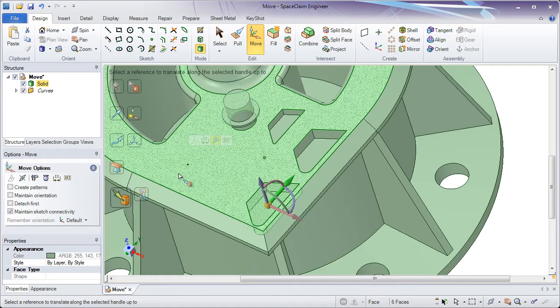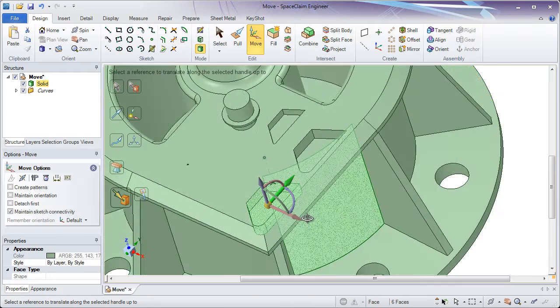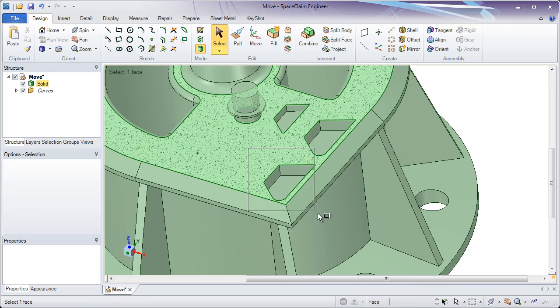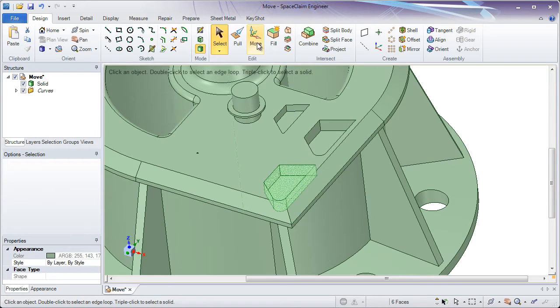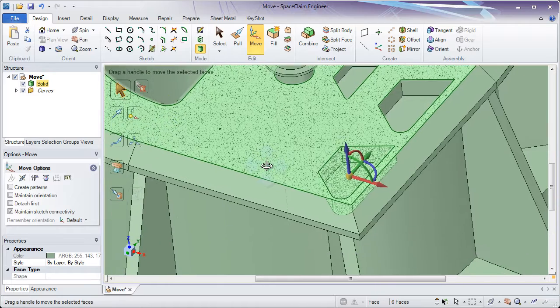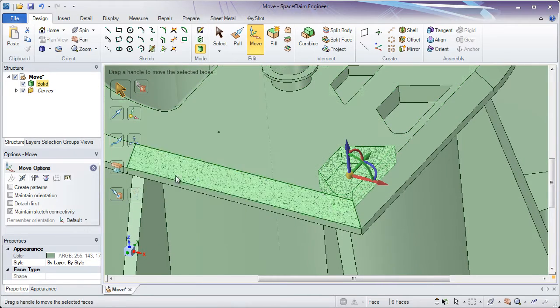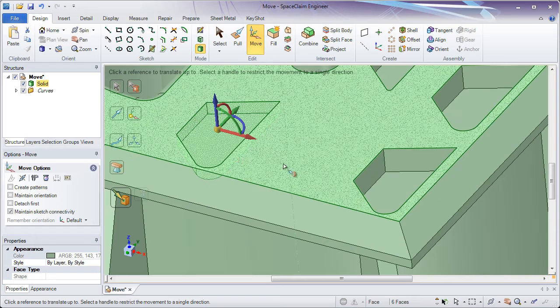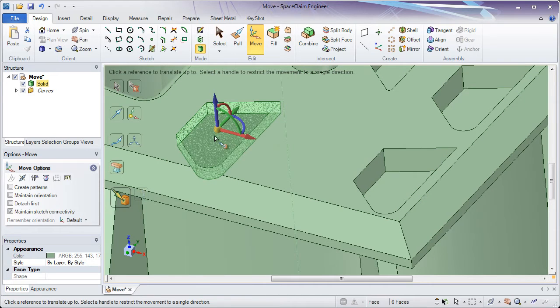If I undo and hold Control key before I click this spot, it's going to copy it up to that exact location. And one thing I want to show you before we go is to remember, if you don't pick a direction for the move tool to go, it's going to try to move it up to all locations at the same time. For instance, if I move and copy by holding the Control key up to this point without picking the red handle as a move direction, notice what happens is it moves it up to that point in the red direction and the blue one at the same time. Up to will always try to move in as many directions as you allow it to.